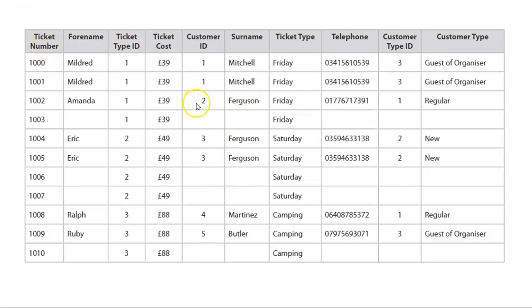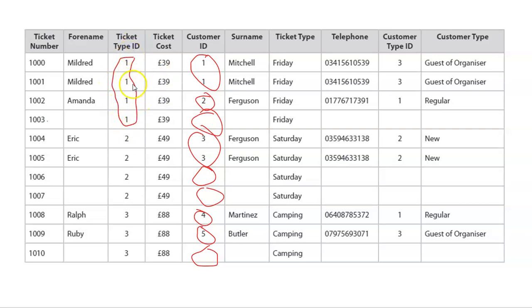So if we look at our customer IDs, we have 5 IDs and then blank spaces. So in effect, we have 6 different values in the customer ID table. We have 1, 2, 3, 4, 5 and null or blank. So 1, 2, 3, 4, 5 and all the blanks. So let's check that with the customer ticket type.